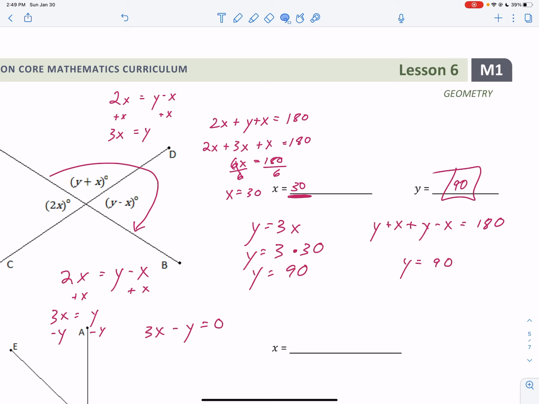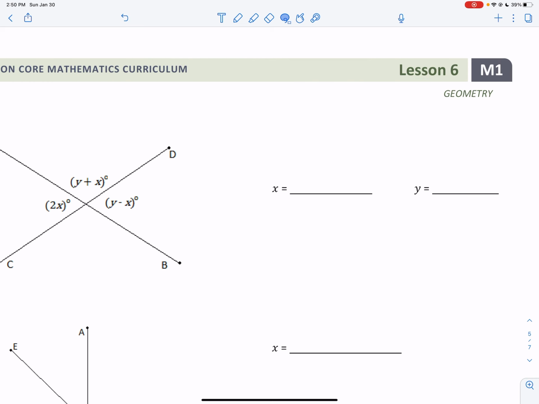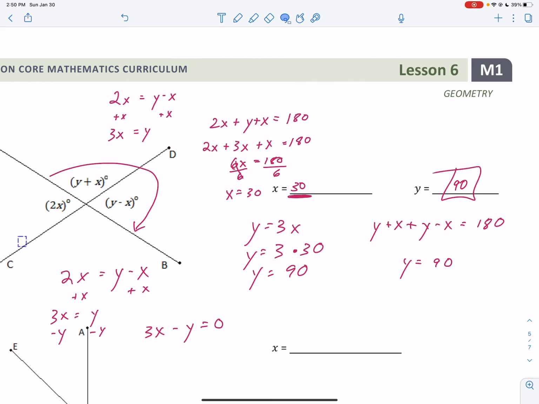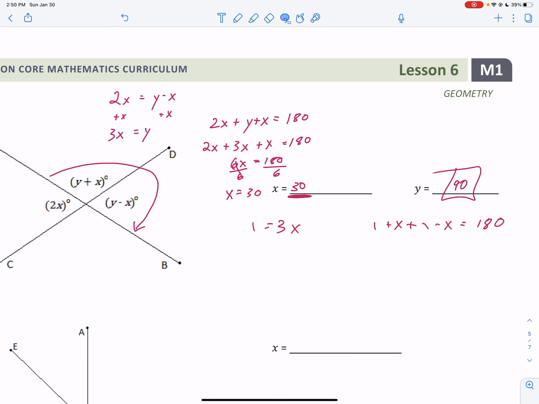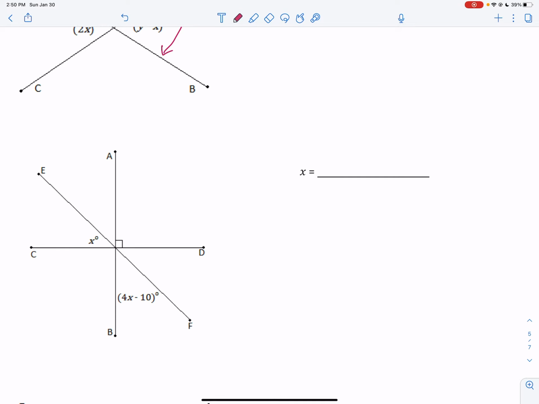And you technically do have a system. You just know what y is, and so when you're trying to solve it, you just substitute. But there are so many ways to do it, so don't get trapped in thinking that there's only one way. So this one's the same idea.